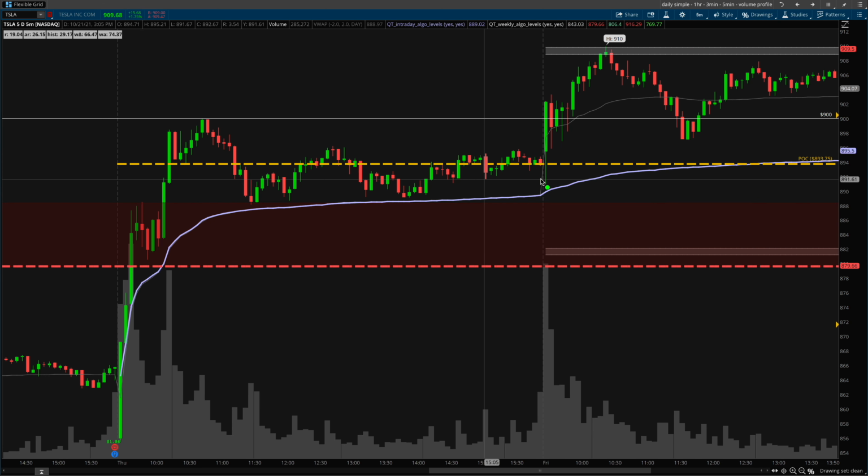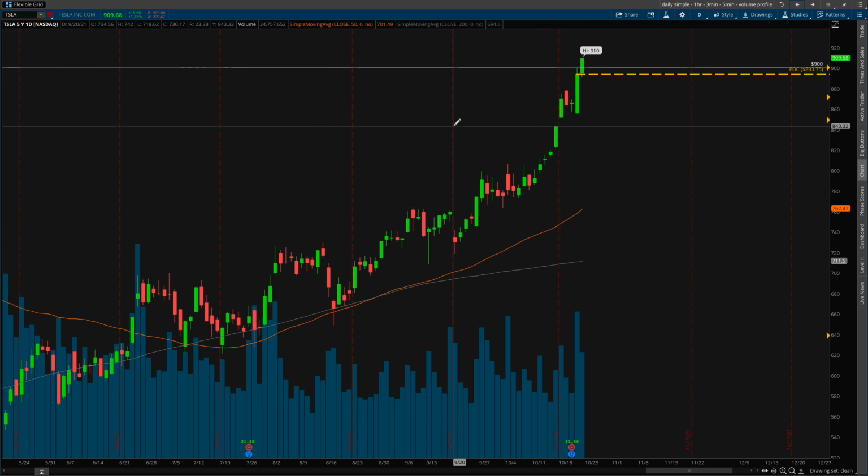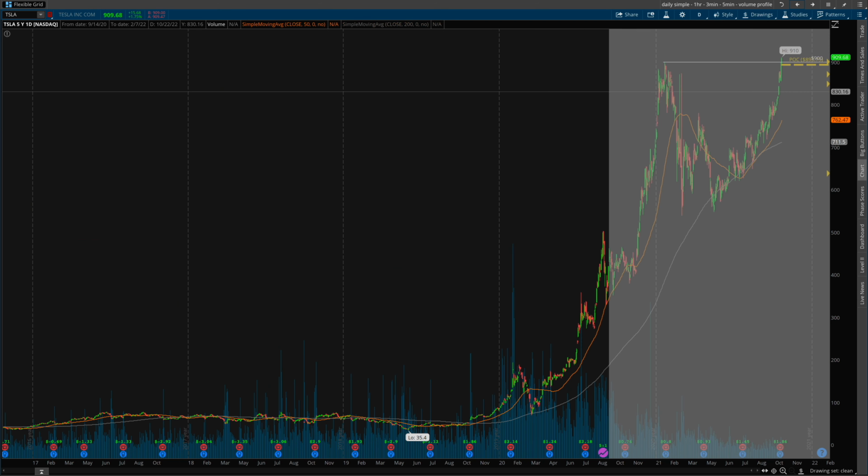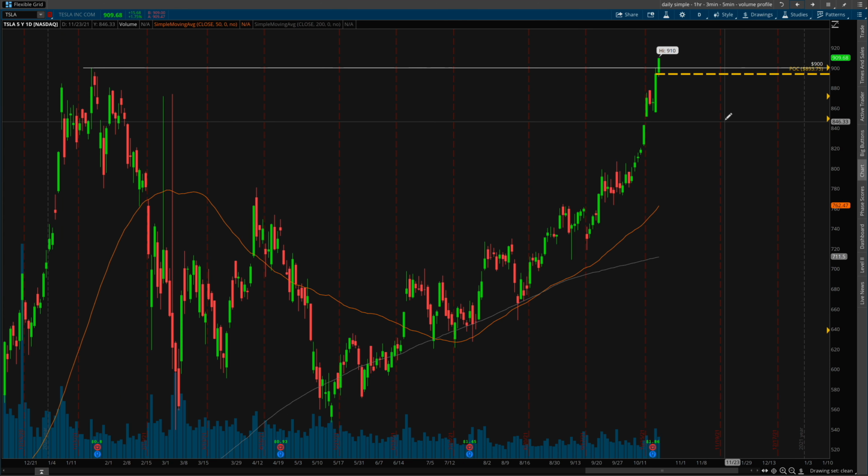The gray level that you see on the chart right here is VWAP, just a regular VWAP. And this 900 level is pretty significant, because if we go back to the all-time highs, or go back to the daily time frame, we can see that's where 900 was, and everyone was expecting some sort of move around 900. So again, the majority of Wall Street was probably watching Tesla, and that's something you want to take note of if you're going to be trading a stock. You want to trade something that's called in play, which means a lot of other day traders are also watching it, and 900 is just a nice clean psychological level to be watching.